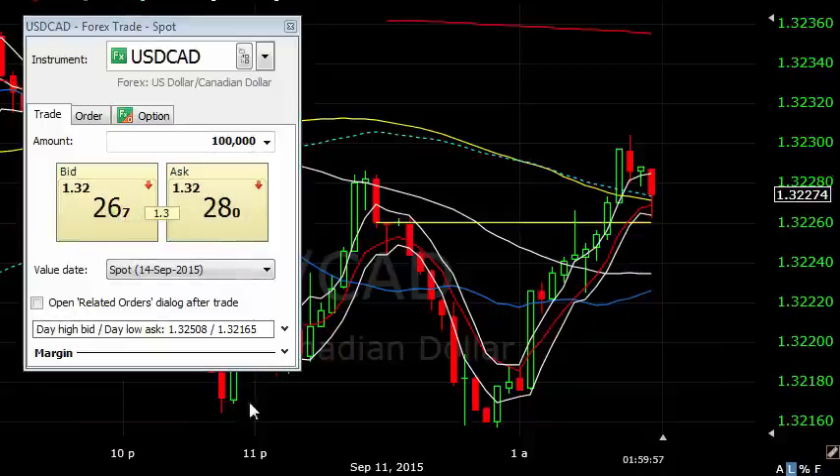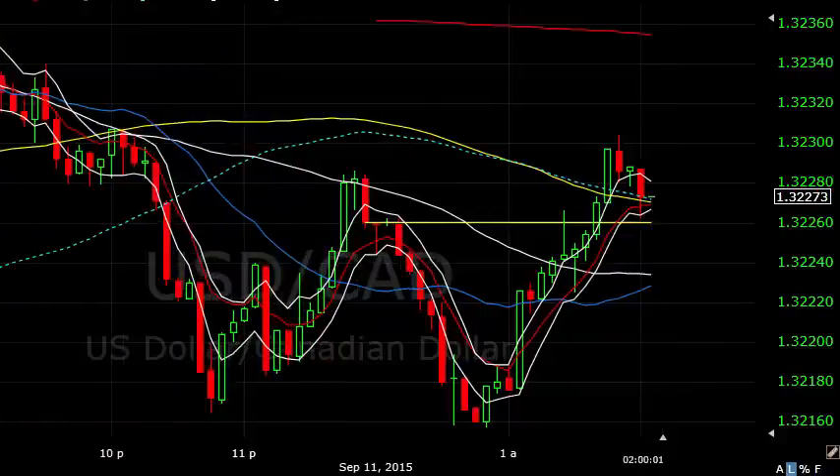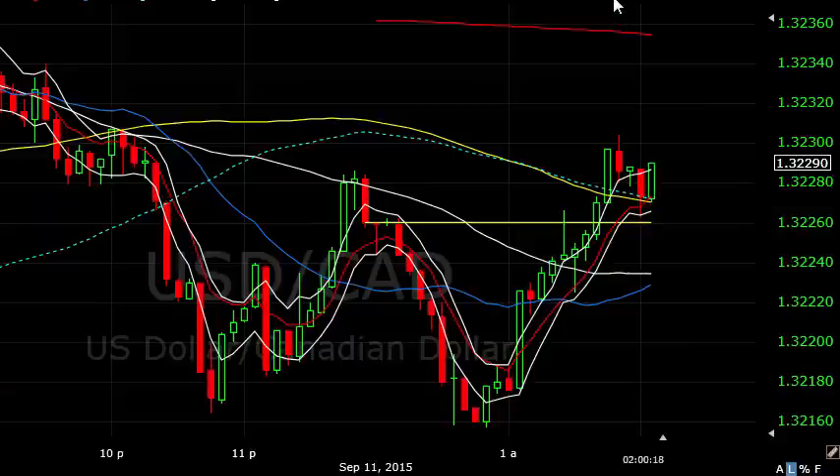I'll get my four units in. There's nothing I need to do as far as spreading the units is concerned today. So I've just gone short dollar CAD there. I'm going to put my stop a little bit out of the way — I've just gone short at 27, so I'm going to put my stop up at about 46 at the moment, just so it's up out of the way a bit because it is early and dollar CAD could carry on going up.